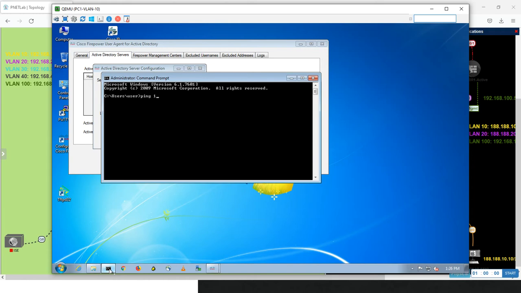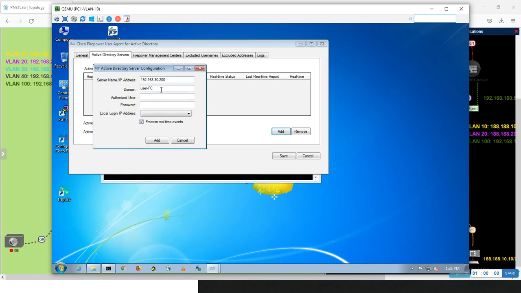Ping 192.168.30.200. It's pinging the server. Why is it not taking it? It's weird. It should work.